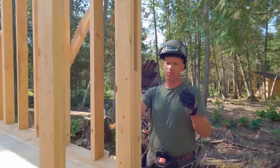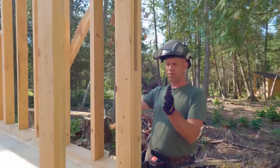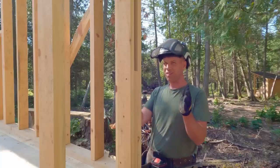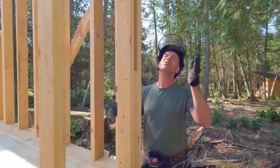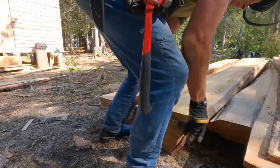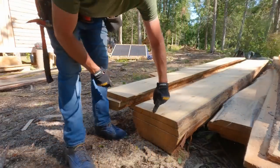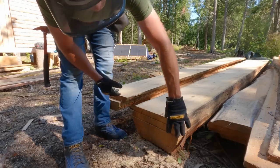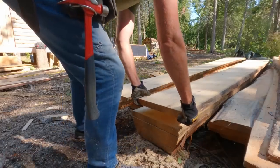I'd like to have maybe a little bit of overhang on the roof on this side and the other side. So this wall is 17 feet long, so 18, 19? Go for like a 19 foot beam. And then if I don't want it quite that much overhang, I can cut it off. Yeah, let's make a big fat 19 foot beam. I'm gonna go for the biggest ones I got. So it's gonna be ripped in half and then they'll be doubled. So it's gonna be like a 4x6 basically. That'll be beefy.